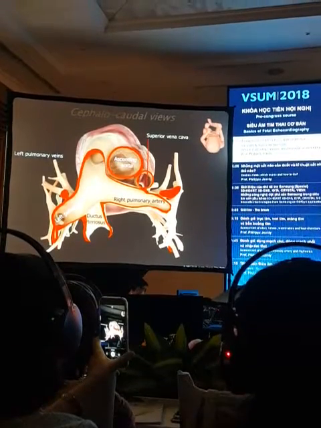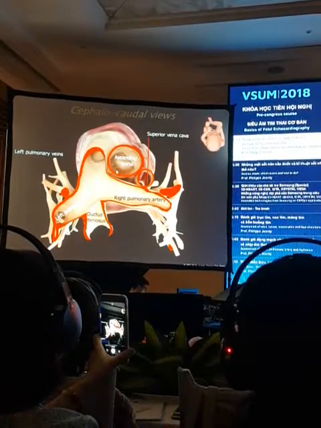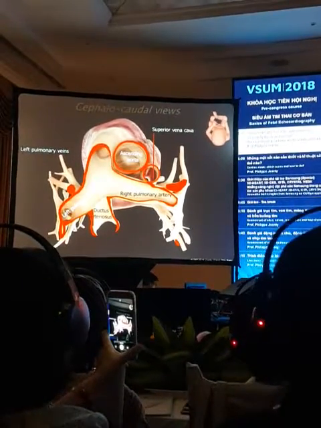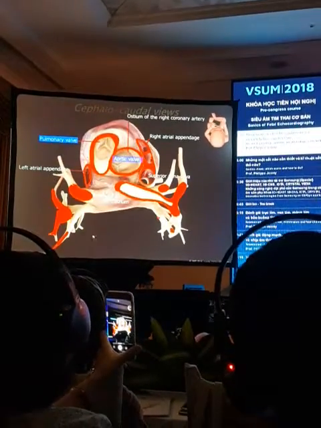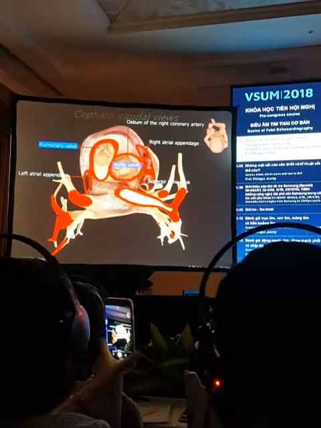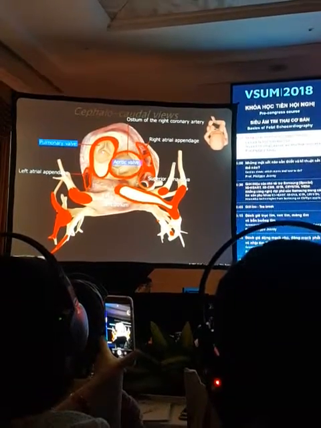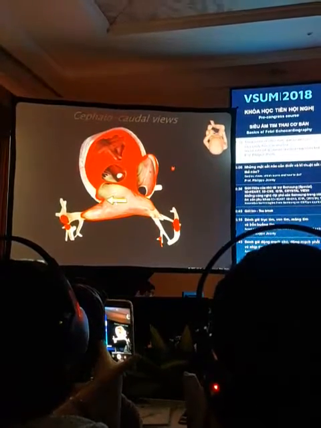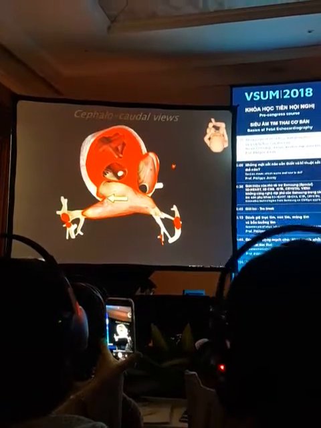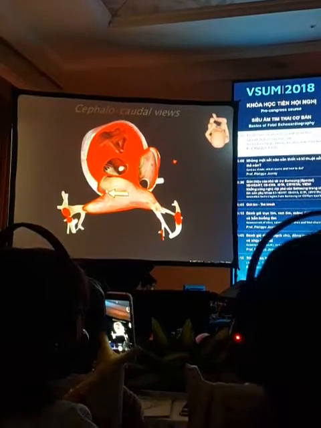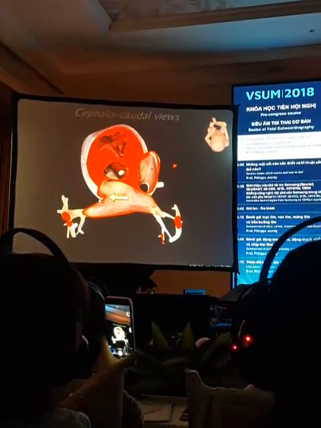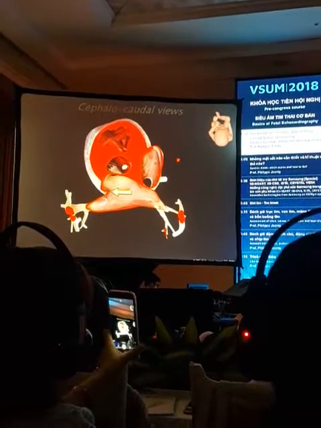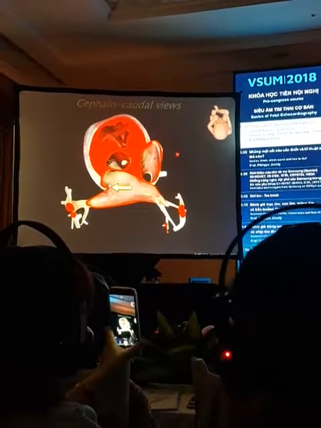So the big vessel you see behind the ascending aorta is the right pulmonary. So I'll show you how to pay attention to all these details when we look at the anatomy. If we go further, we have the aortic valve and the pulmonary valve, and behind that we have the left atrium. Now the left atrium has this little indentation that you can see here. This indentation is the result of the confluence of the pulmonary venous sac and the left atrium.